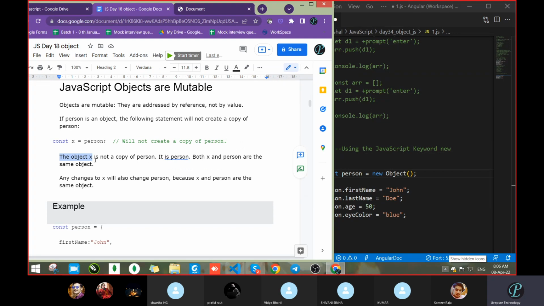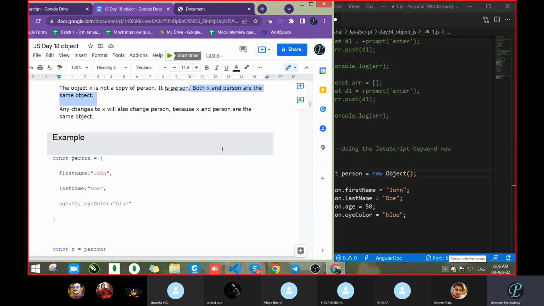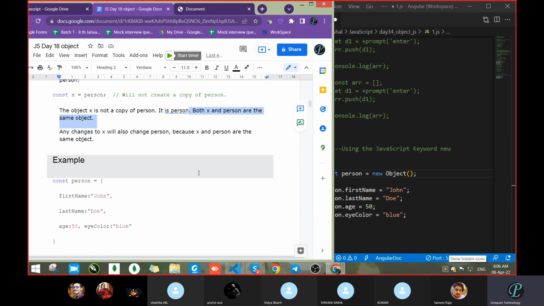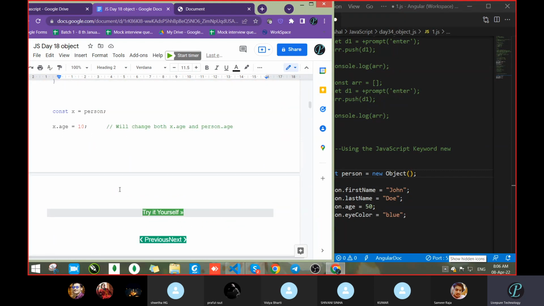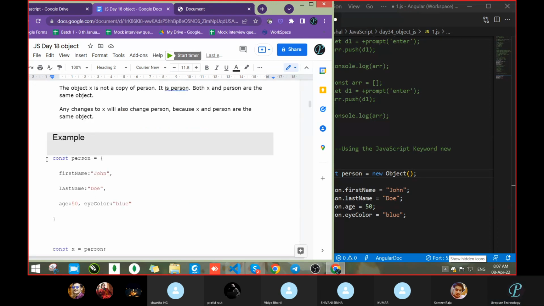So the object x is not a copy of person. It is the person. Maybe you will get confused. Both x and person are the same object. Any changes to x will also change person, because x and person are the same object.